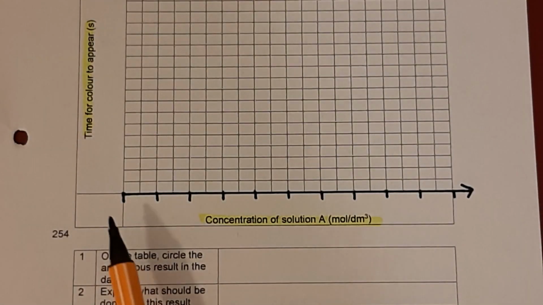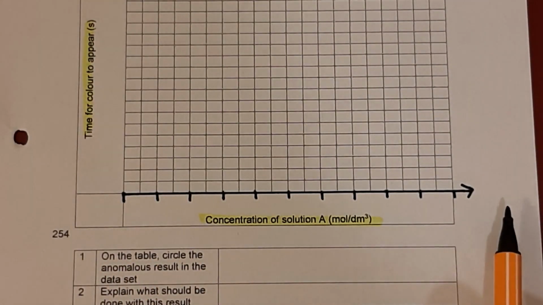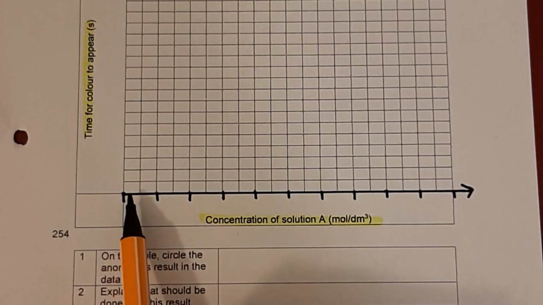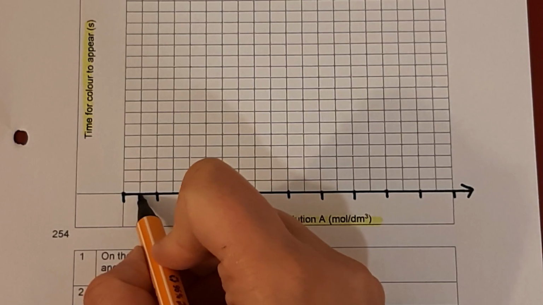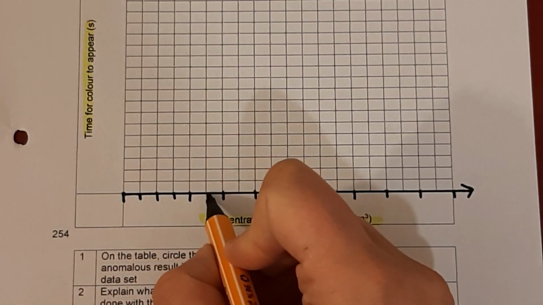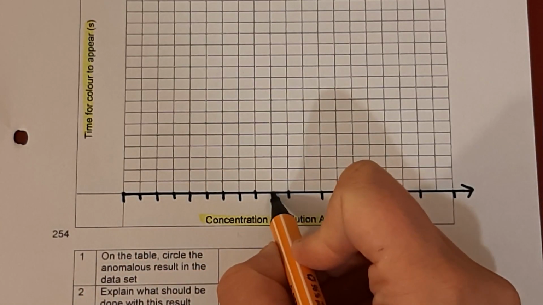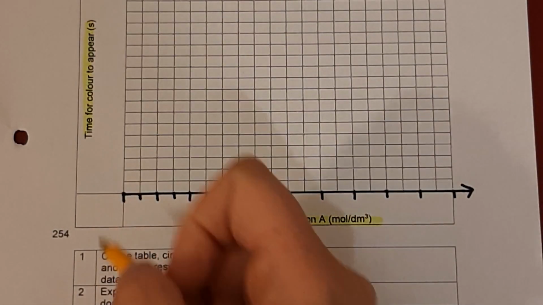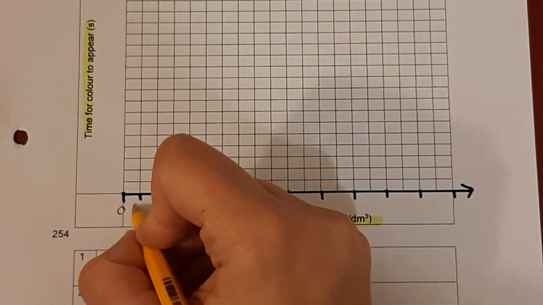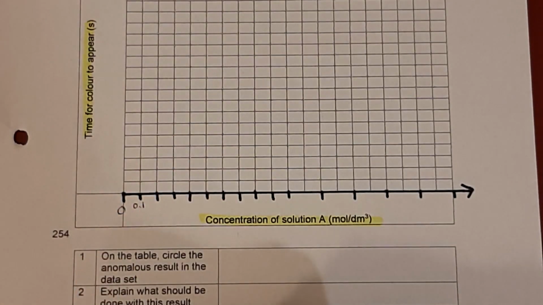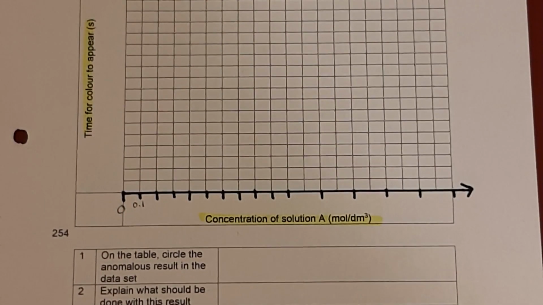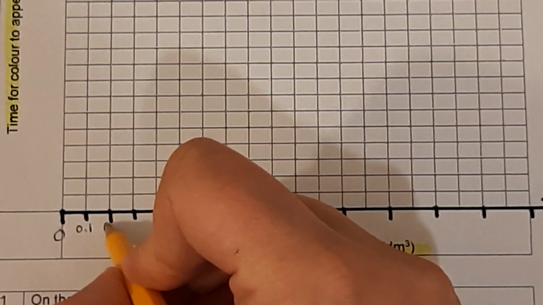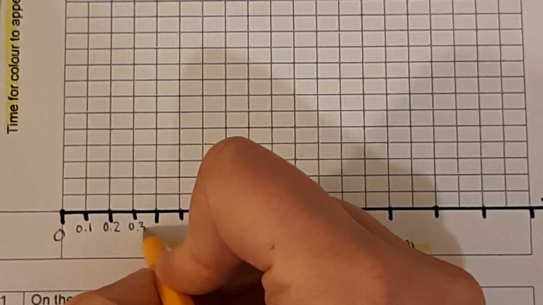So I've just drawn a basic scale here, and I've marked evenly spaced points along it. Each of these points is every 2 squares. I could do them every 1 square, and that would be absolutely fine for you to do. You'll notice that I said each square was going to be worth 0.1, so this is 0, this is 0.1, and I'm going to zoom in so you can see this a bit better. And so this one will be 0.2, 0.3 and 0.4.